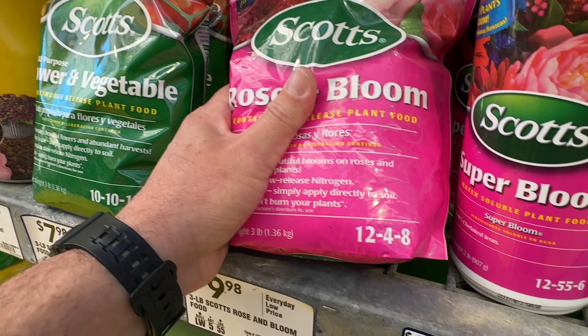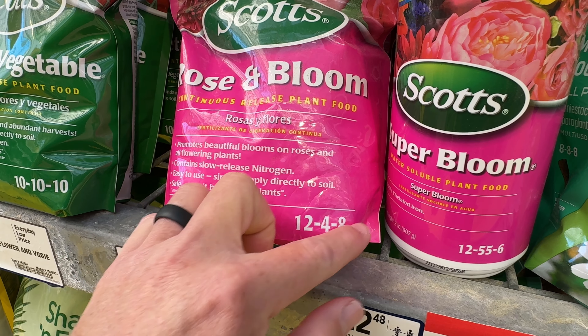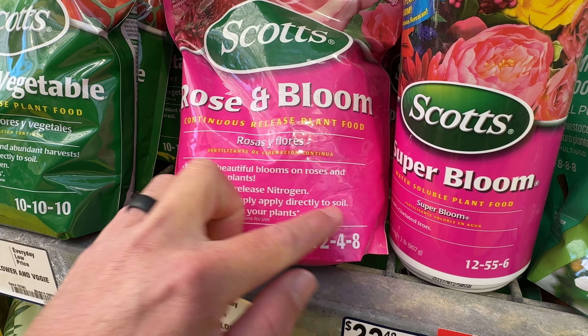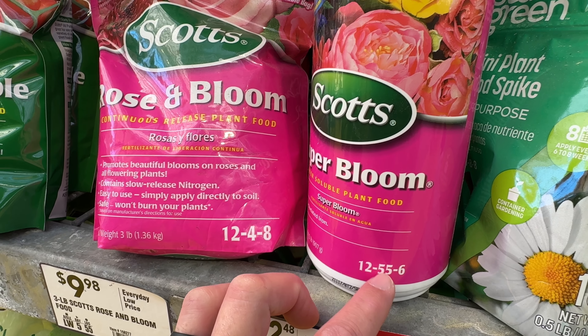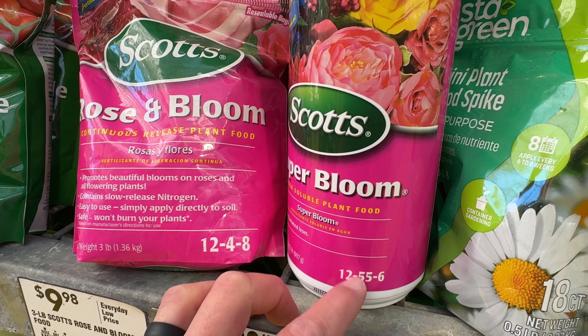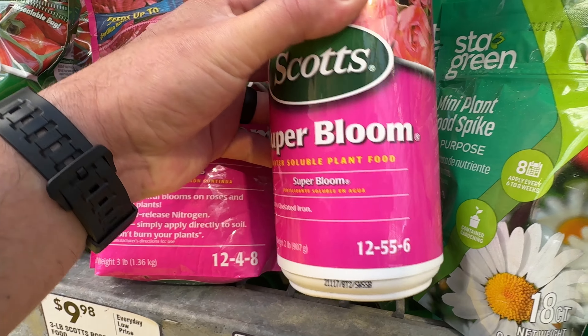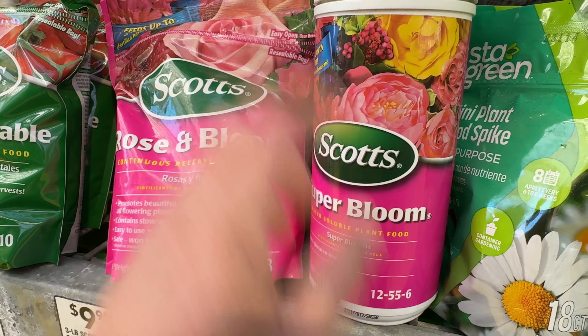For example, right here we have this fertilizer — this is a 12-4-8, which is a 3-1-2 ratio. Everything has a purpose, and it is because of the way these nutrients get used up in the soil and the way these nutrients move through the soil composition — they're all different. For example, this one right here — 12-55-6 — this is NOT a 3-1-2 ratio. This has a whole lot of phosphorus. If you were to apply this a lot, eventually you're going to have an overage of phosphorus. An overage of phosphorus inhibits a plant from absorbing iron and manganese, and that is very bad. You can use this maybe once in a while and you'll be fine, but if you continue using this product over and over again, eventually those phosphorus levels will get too high and your plant is going to die.